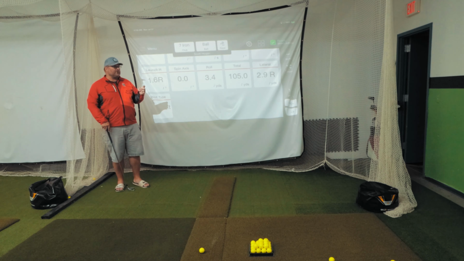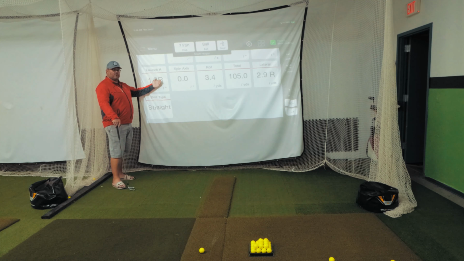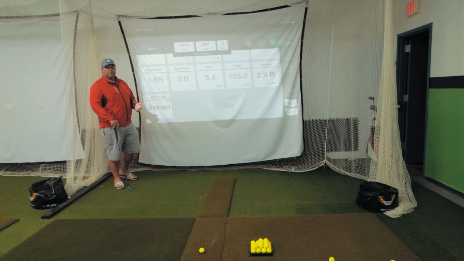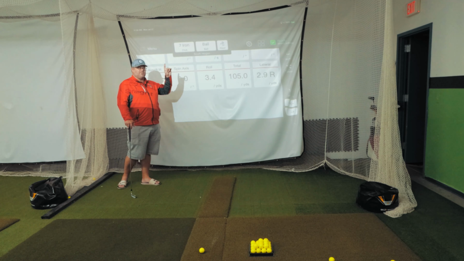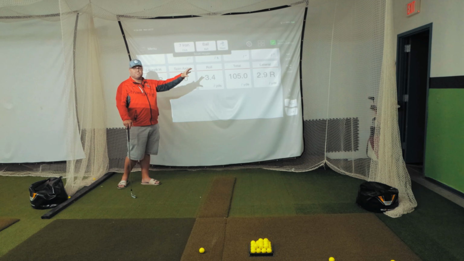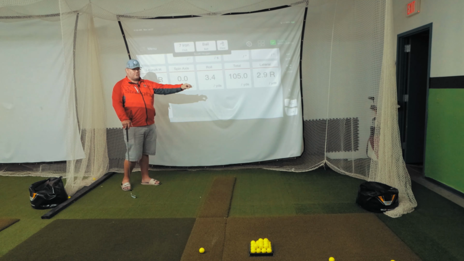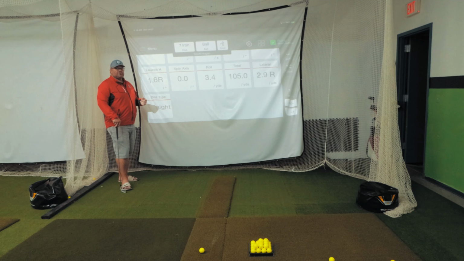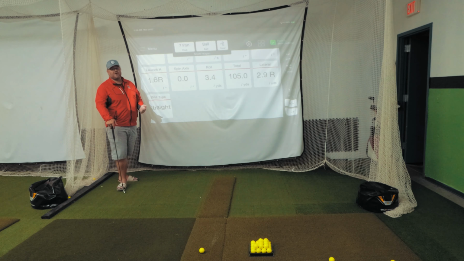People that struggle, they'll hit shots and they'll see this number read to the left, they'll see this number read to the right. On FlightScope, what you see is the number reads either to the right or left, and then on SkyTrack, what you see is that bottom number. It has degrees right or left. Again, you're just trying to get those to be consistent. On GC2, it has the start line on the unit for you. You're trying to get that number to be as consistent as possible.